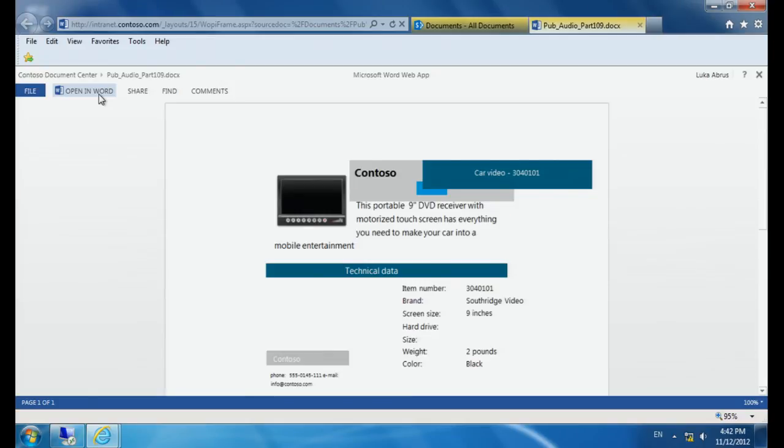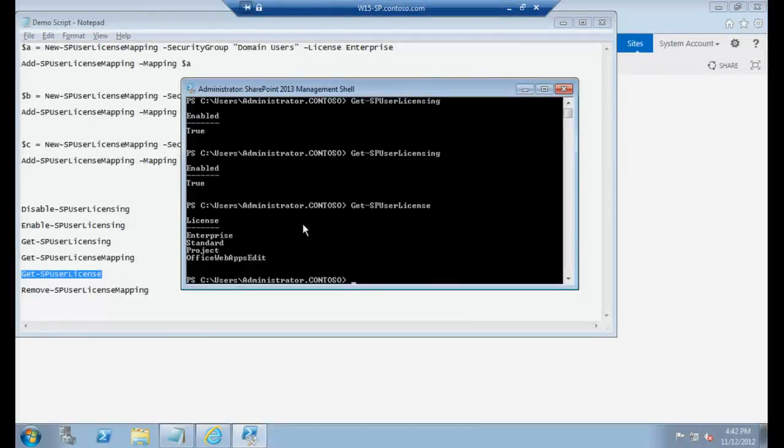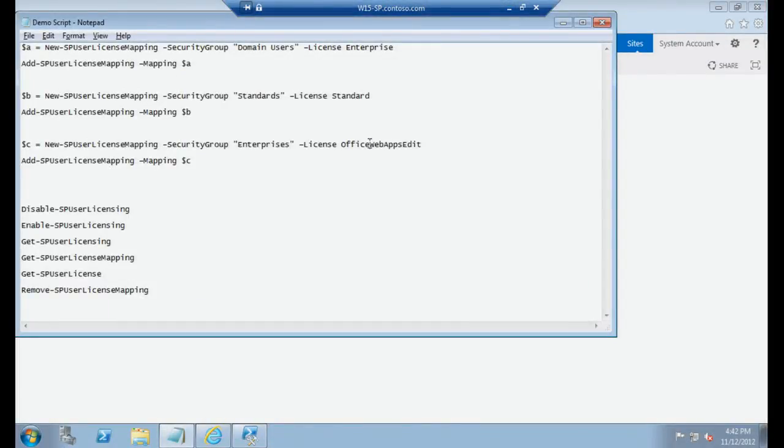So to make things easy, let's go back over here, and let's add my license, which is the Office Web App Edit. Let's do that to the domain user, so we are sure that this guy is in the domain user group. So, 2 commands.